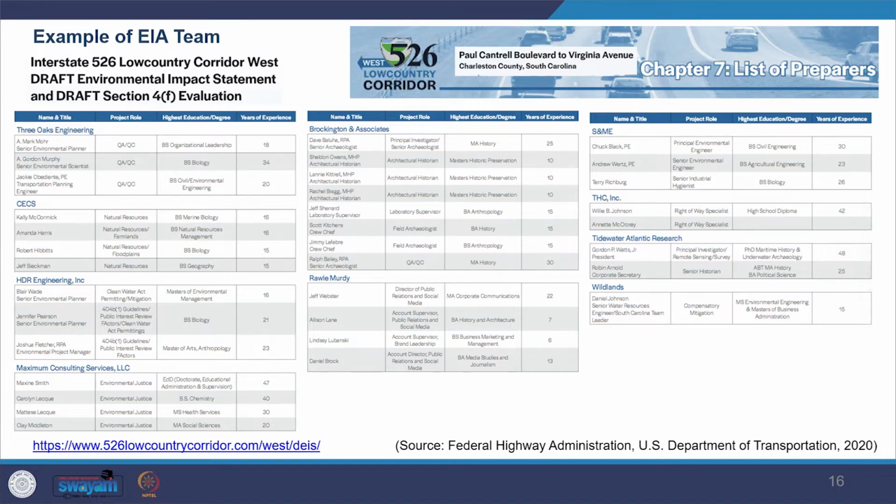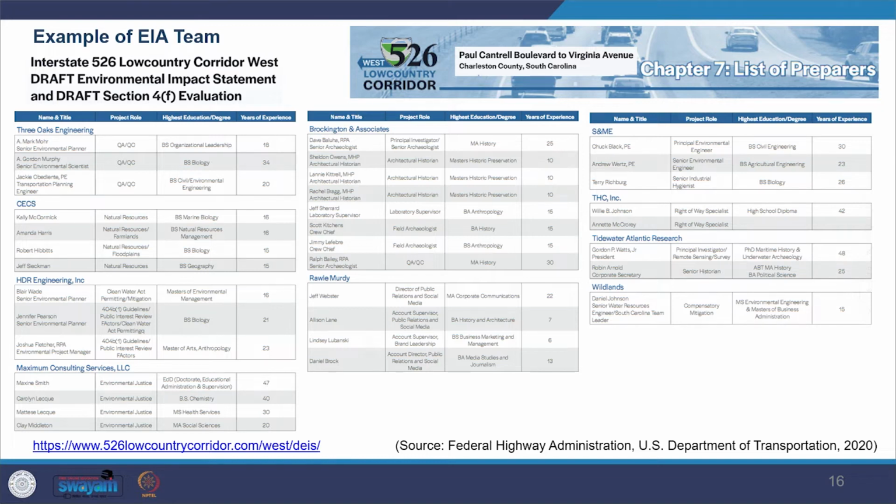Then you also need to look at the skill set for the team. Each member should be able to undertake their task independently, and also be able to communicate and work in an interdisciplinary manner as well. You might also require additional input from experts in certain domains, like landscape, archaeology, air quality, traffic, and so on. You would usually finalize the team members after the scoping stage.